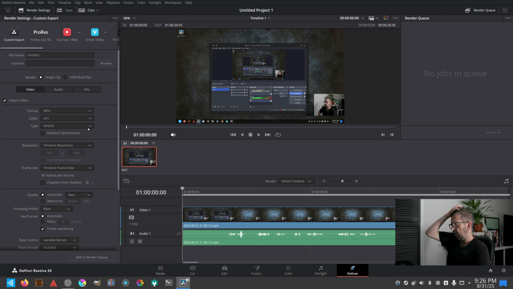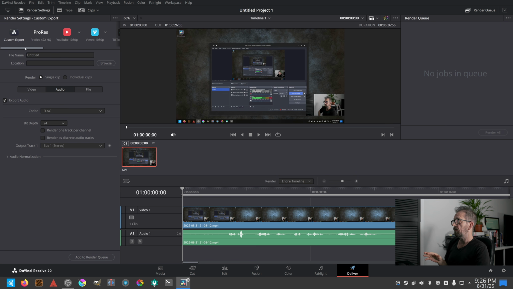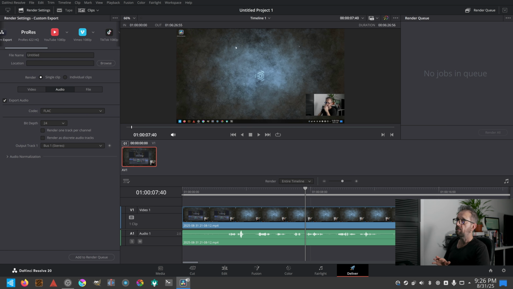Now, I don't know if the AMD cards work with their hardware encoding on here, but they certainly do with NVIDIA. You get that. But if you get the full version, you've got all the codecs. So there you go. And then you've got presets at the top here to pump out your whatever. So yeah, that works brilliantly. Get rid of that and come out of it.